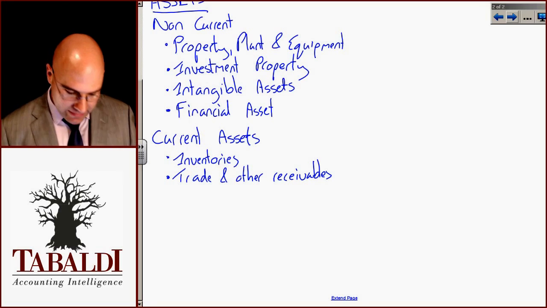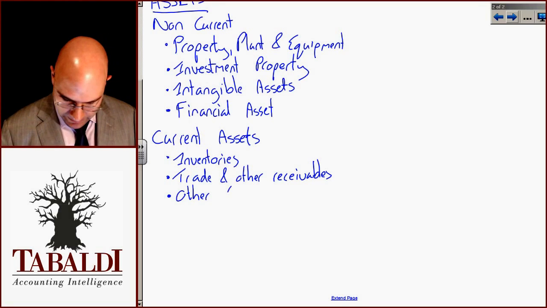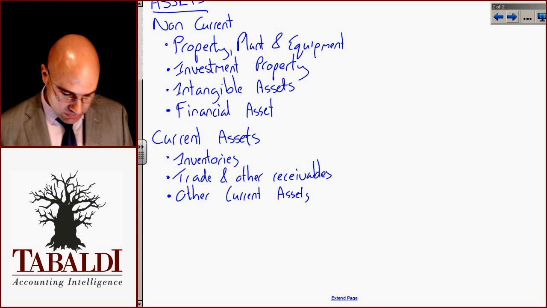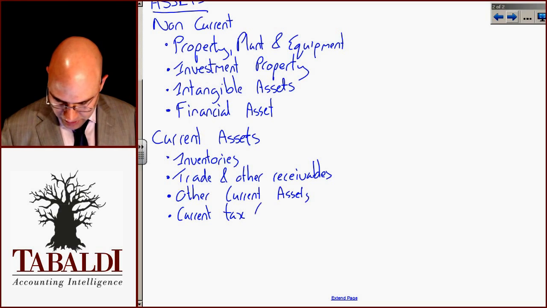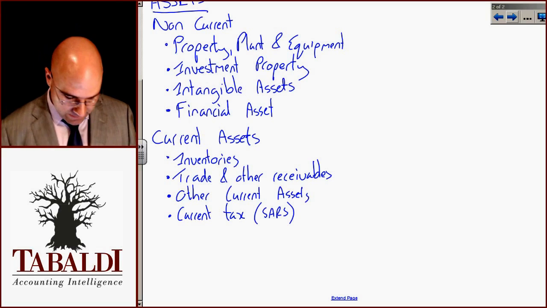Okay, and then you'll have other current assets, maybe prepaid expenses, etc. And if there's any current tax assets, you'll put those in as well. And sometimes we'll just refer to this as SARS in the notes, South African Revenue Service, the taxman.